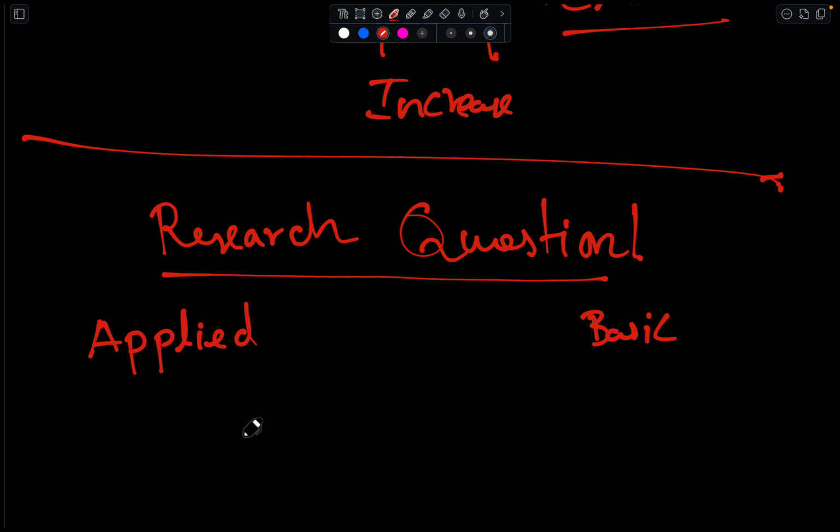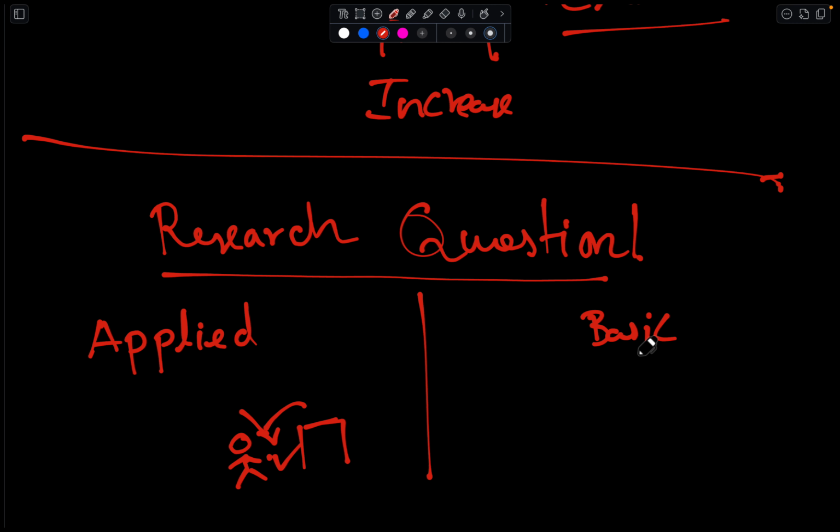Say I'm looking at people who are not standing in the queue when they are going to the lift. This is a problem. What can I do? What intervention can I make to resolve this situation? That is applied research.